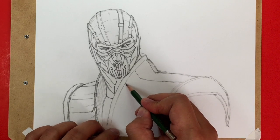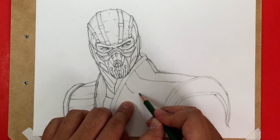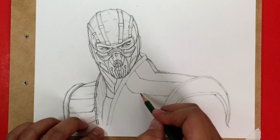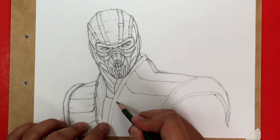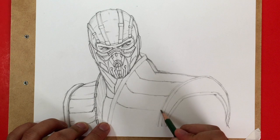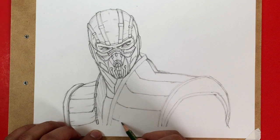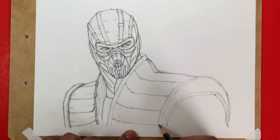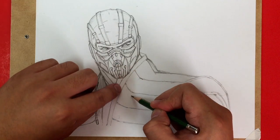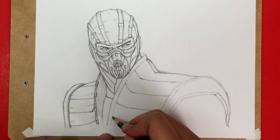Now below the chin, right around here, line going down, and then make my way towards the arm. Now this far, line. And then it goes towards the arm again. One more line going like this, and it goes towards the arm. So notice that this little curve right here, it's kind of sharp over here, and then at this point it becomes almost a straight line.